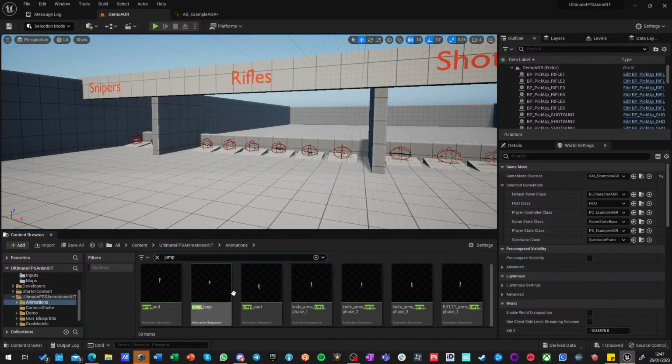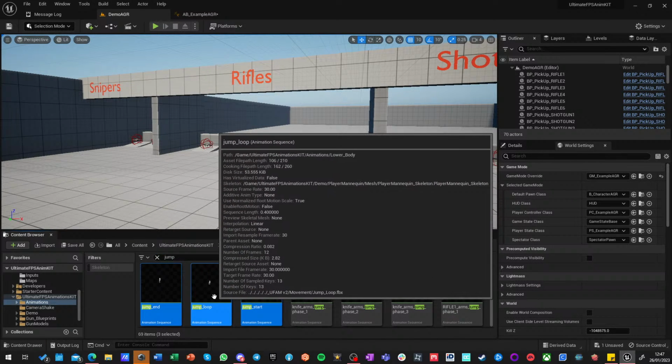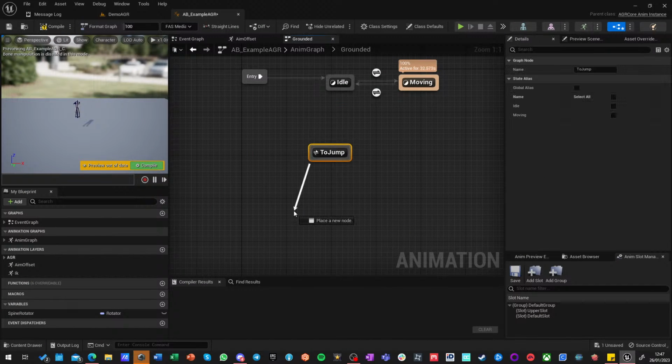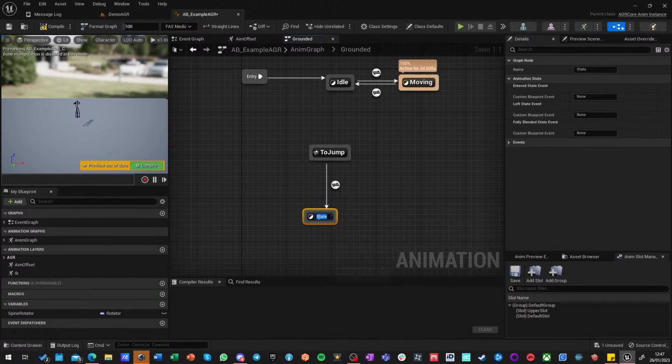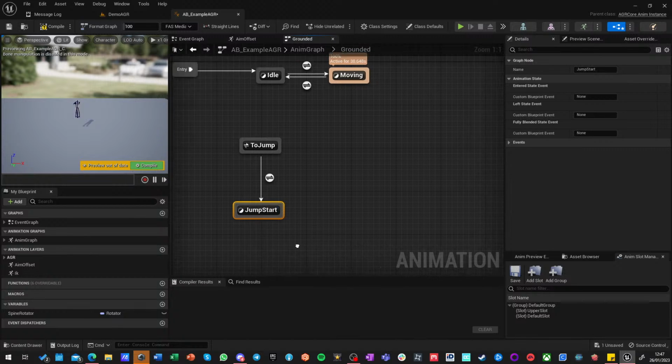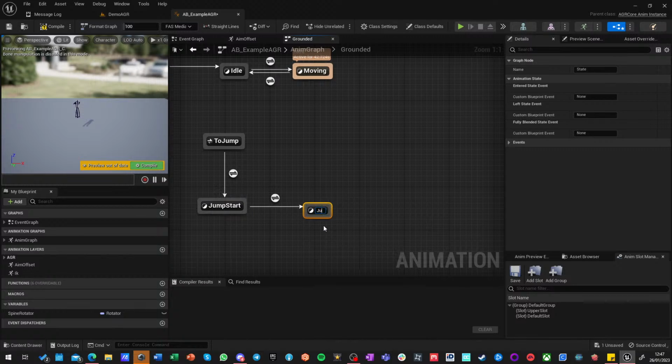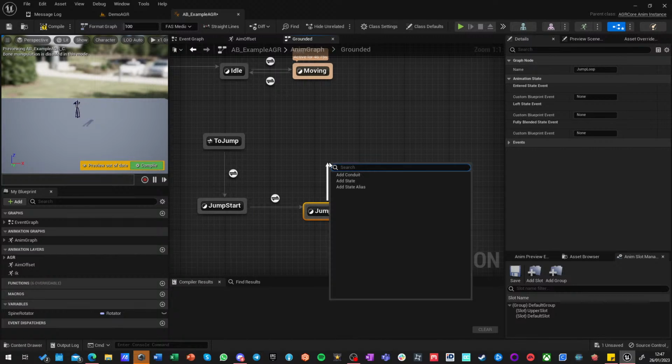Yeah, we do. Okay, so we got 3 animations, good. So we got the state, jump start, and then jump start goes into state, jump loop, and then it goes into landing.